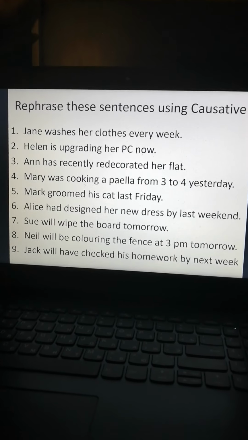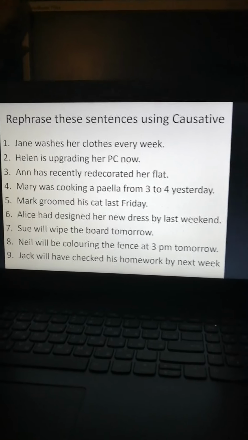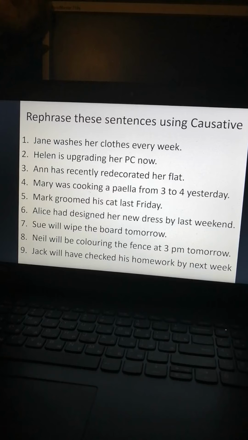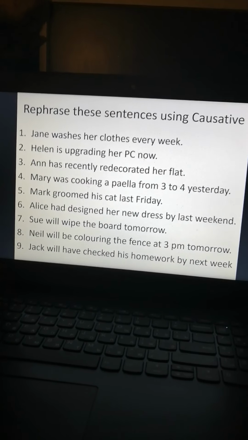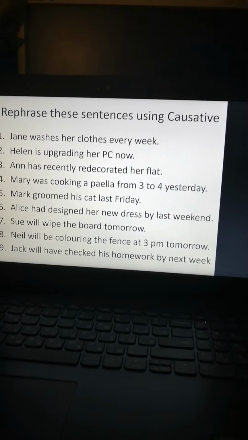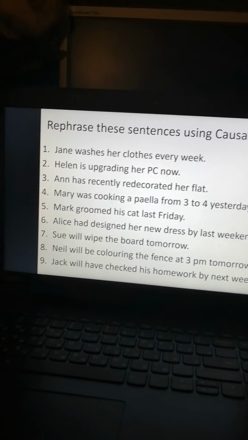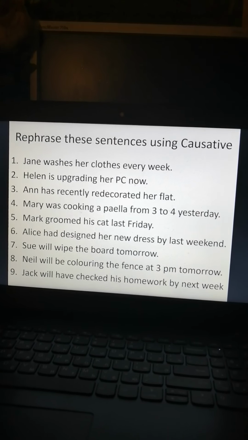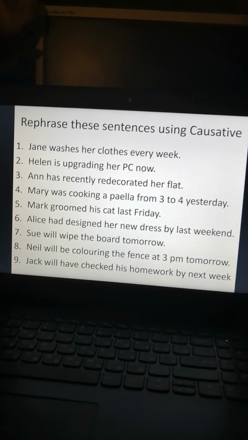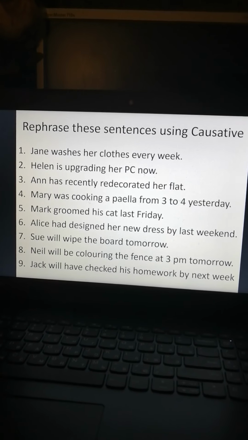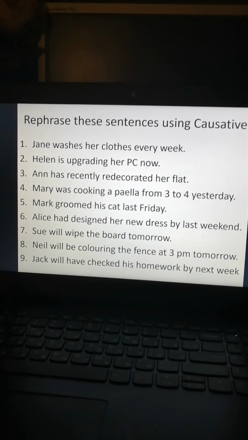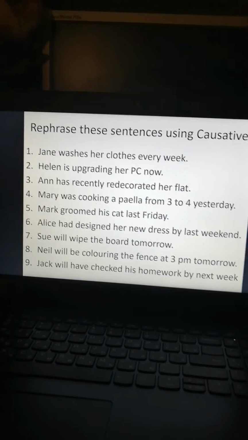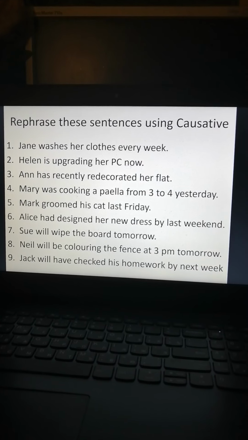And now, when you are real experts in the causative, I hope you've noticed one mistake which I made while giving answers to those questions. Yes. Of course it was in sentence 1. It should be Jane gets her clothes washed, not is getting. I'm sure you all noticed that.